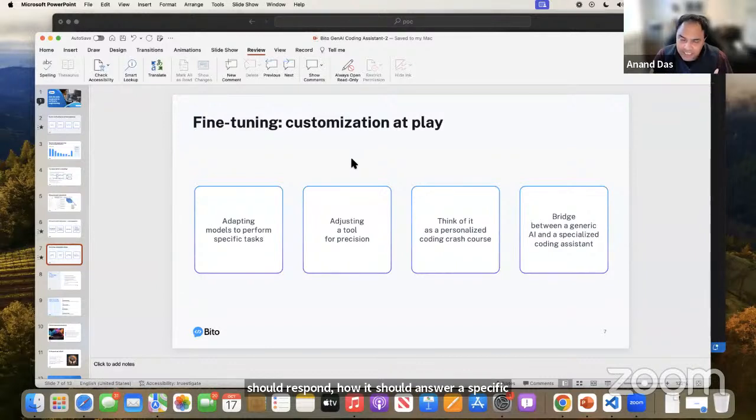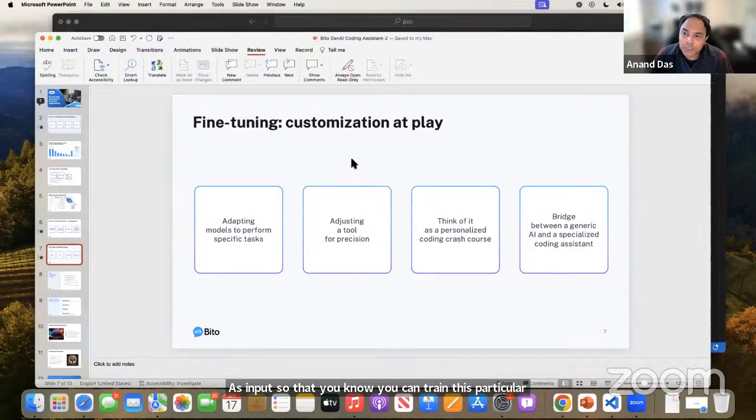So it's basically like taking a newbie, training him for 1 year, and now he starts behaving exactly how you want. So that is what fine tuning means. But it takes a long amount of time, and you have to give a huge number of question and answers as inputs so that you can train this particular model to behave exactly the way you want.